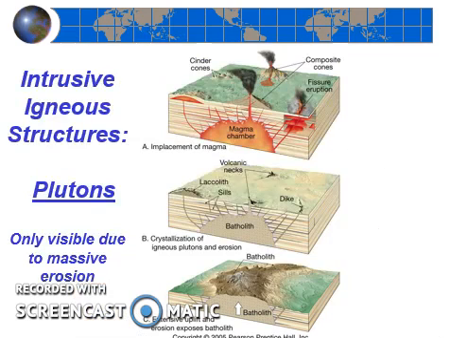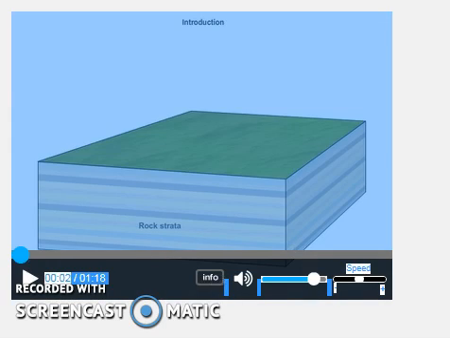Pause the video and study this diagram until you feel confident that you understand both how volcanic landforms form and also plutonic landforms form. And be sure that you can identify dikes, sills, laccoliths, and batholiths in these diagrams. Your textbook has an animation on volcanic and plutonic landforms, which I'm going to show you here. This is also a reminder to always watch the video clips associated with your textbook. If you don't have an ebook, you'll need to go to Mastering Geography to watch the video clips. Let's check this one out here.